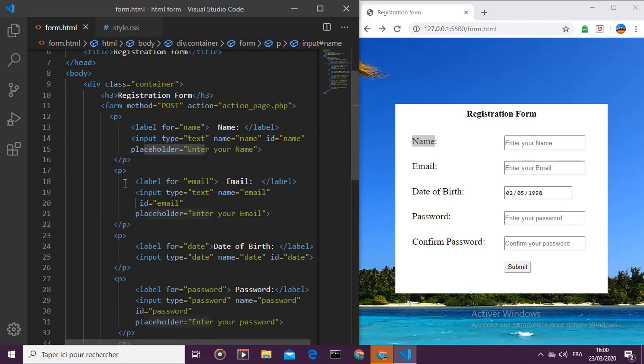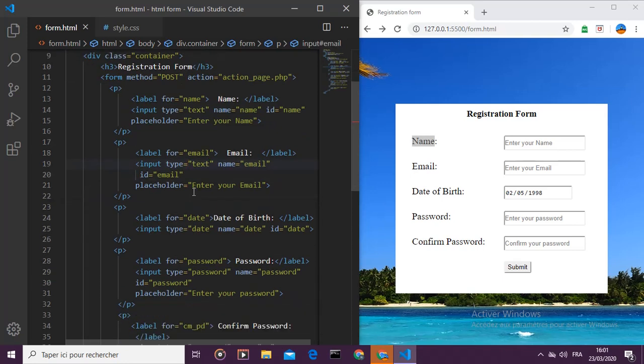And in the next paragraph we also have a label with email and the same type text, and a name and a placeholder. Note that the value of for must be equal to the value of id. Okay, so this is the thing.